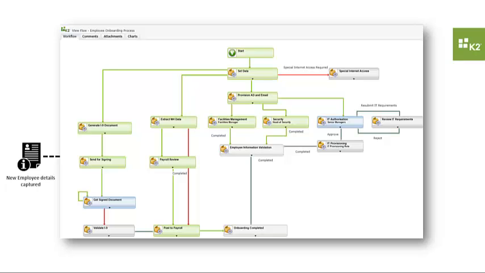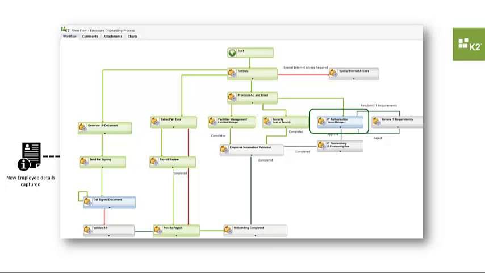Anything that happens to be blue is going to be a part of the process where we're still waiting for something to happen. So you can see that there's a number of different parallel activities that happen within this process, things like facilities management and security, and some of the HR stuff around documentation has already been completed, but we're waiting for one of the steps at IT authorization to complete.